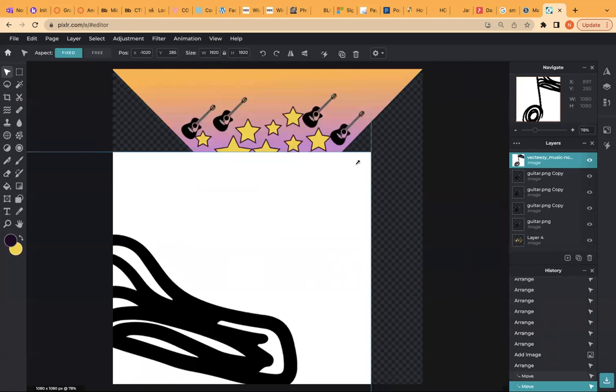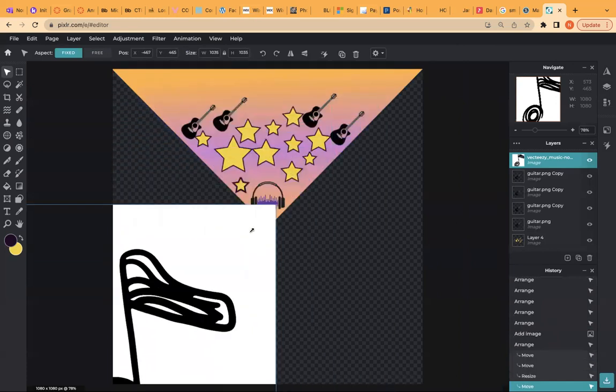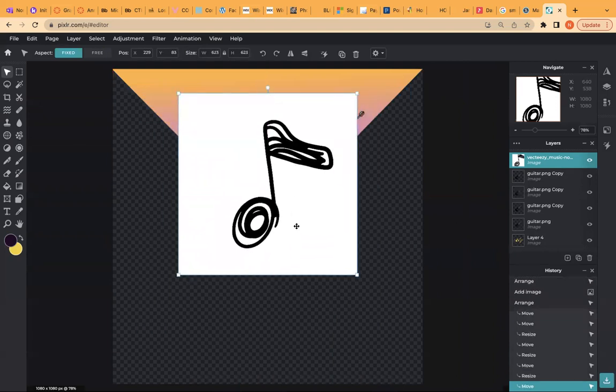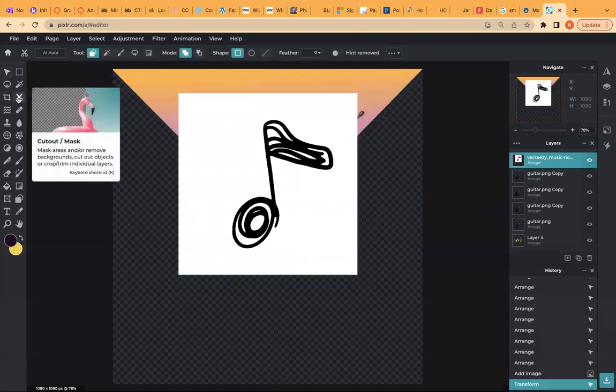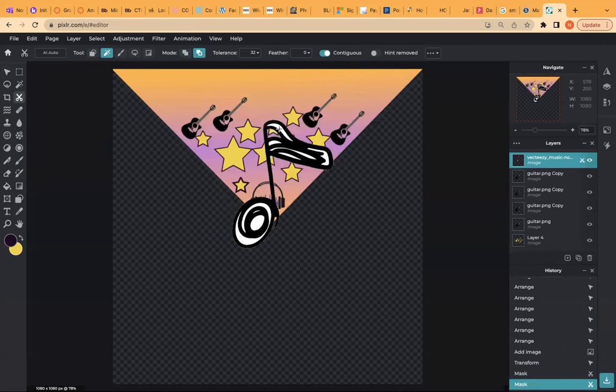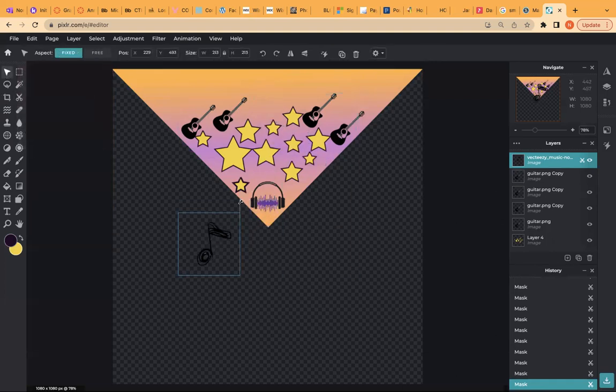And this is a reminder that if you download images from VectEasy, and they have this white background or they have a black background and you don't want that background, the way to remove it, which we've done before, is go over here to your cutout mask tool, your scissors, and you just use Magic Mask, remove from mask, and then you tap on the background or anything that's white and it should remove it. You can also put it in that background removing website that we've used, remove.bg.com, but this is just as easy.